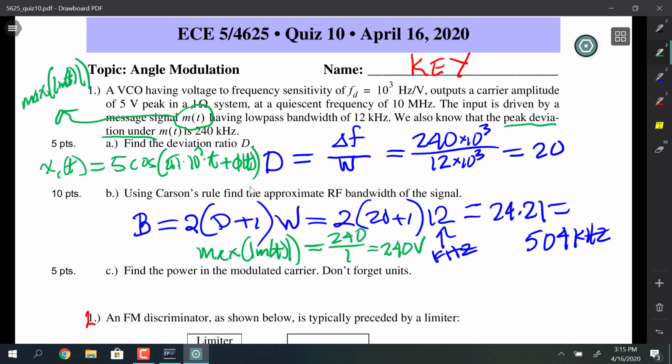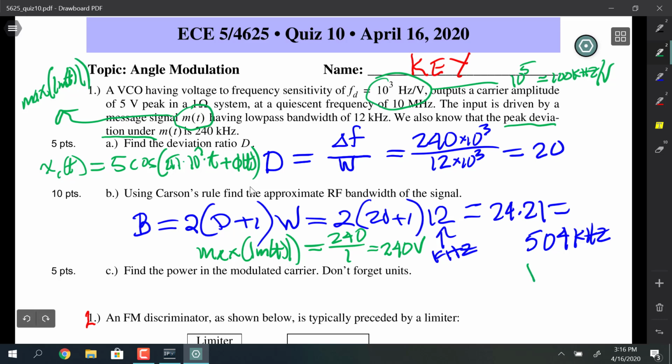Does that sound reasonable? I mean, the 240 volts is not at all reasonable, but in terms of the numbers, it's reasonable. To make this more realistic, though, just to modify this problem, this probably should have been a sensitivity in the neighborhood of 10 to the 5th, so it would have been 100 kilohertz per volt or something like that. Would have made this work out a little bit nicer, because then I would have divided 240 by 100 and gotten 2.4 volts.